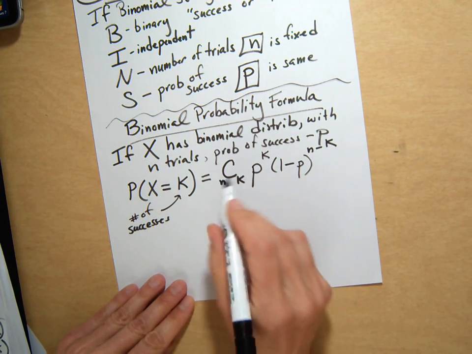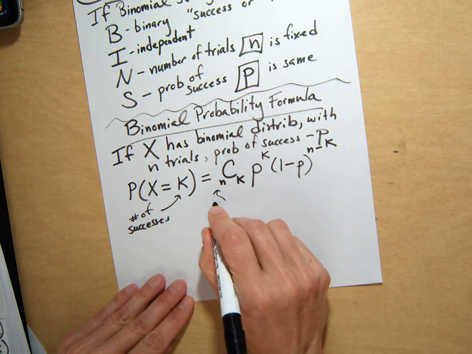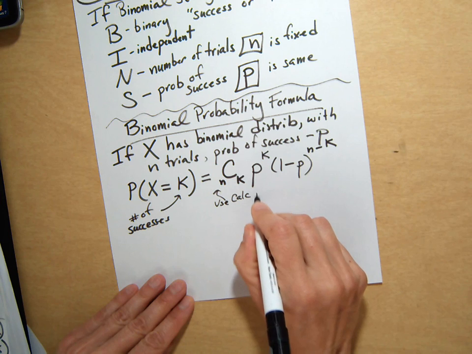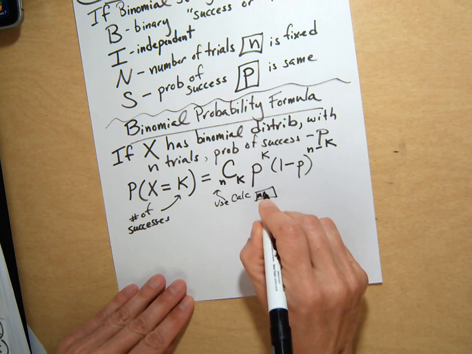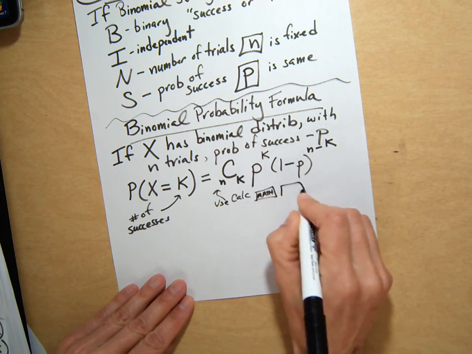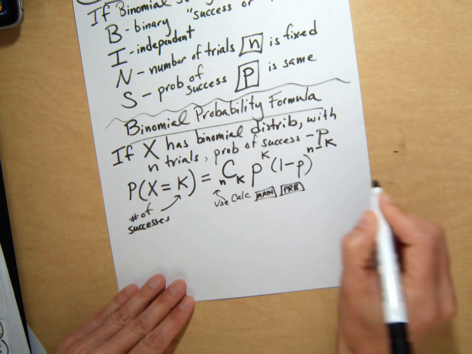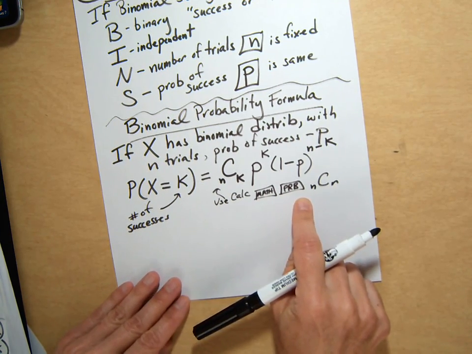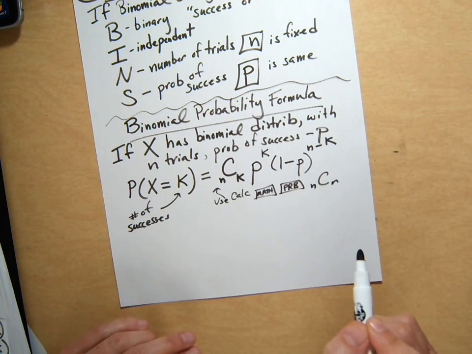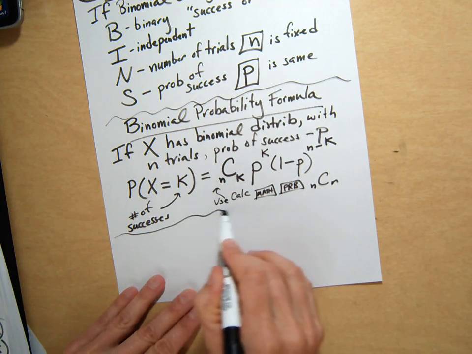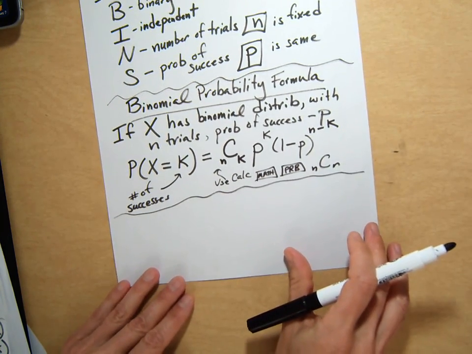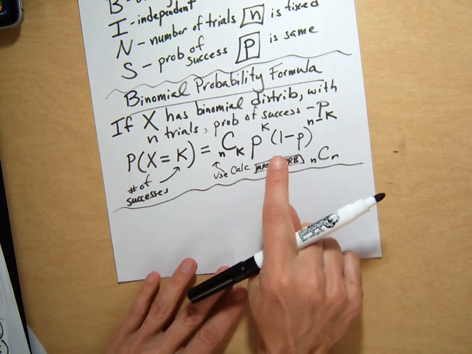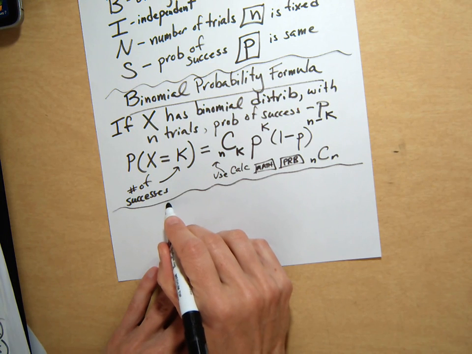And here you can use your calculator, and you can just go MATH, PRB, and then you'll see the little n choose r. If you're using your graphing calculator, that's just where it is, where you can do combinations. And the last thing I want to add to this before we actually use this in an example is that you can get your calculator to do this formula for you, and you would still get full credit as long as you label each parameter.